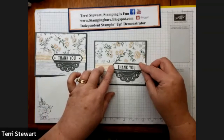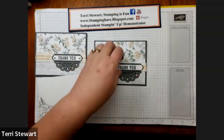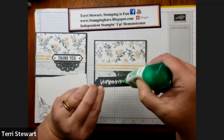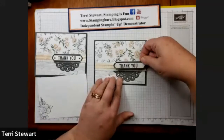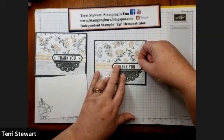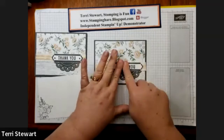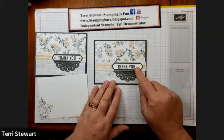And then I'll center this piece on top of where that doily is, and then I'll be using some glue, and I'm going to put it on rather heavy so it can really adhere through the pale papaya ribbon, open weave ribbon. Just put that down and maybe hold it for a second or two so that glue can activate and bond with the ribbon underneath.